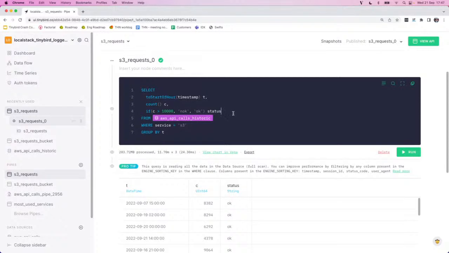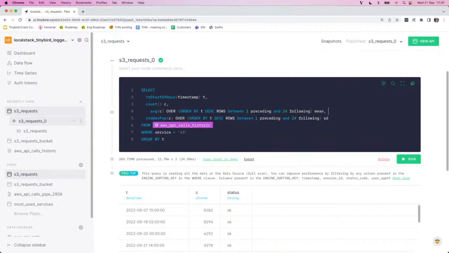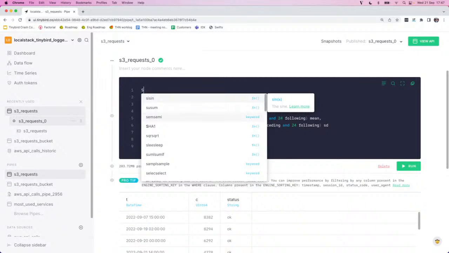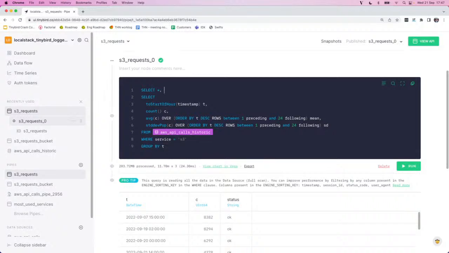And what I can use here, let's try to get the average of the last 12 hours and the standard deviation, and do some basic computation to set a dynamic alarm, let's say. I've already written the windows because they are not that difficult to write, but there are a lot of things to remember. So let's do it this way.